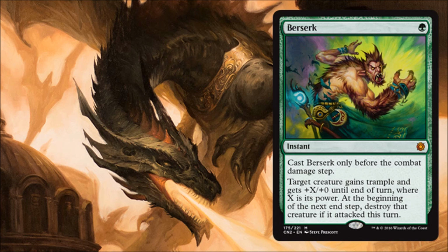But what's interesting about this is you can use this as an instant on an attacking creature. The creature doesn't have to be attacking you. It could be one of your opponents attacking another opponent. You berserk their creature. The opponent that's being attacked is going to have to deal with now a trampling creature with double the damage. And at the end of the turn, the opponent with the creature that attacked is going to have to destroy their own creature. That's awesome, right? So this card is incredible in those type of situations, but it's even incredible if you're just attacking for damage. Phenomenal inclusion here.